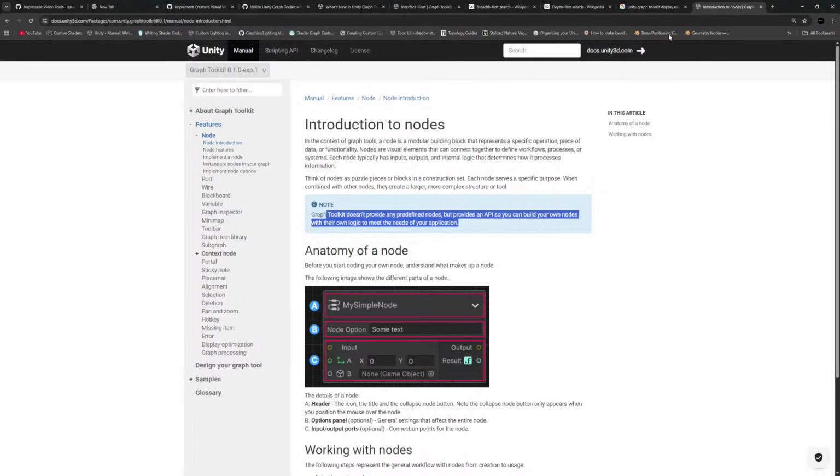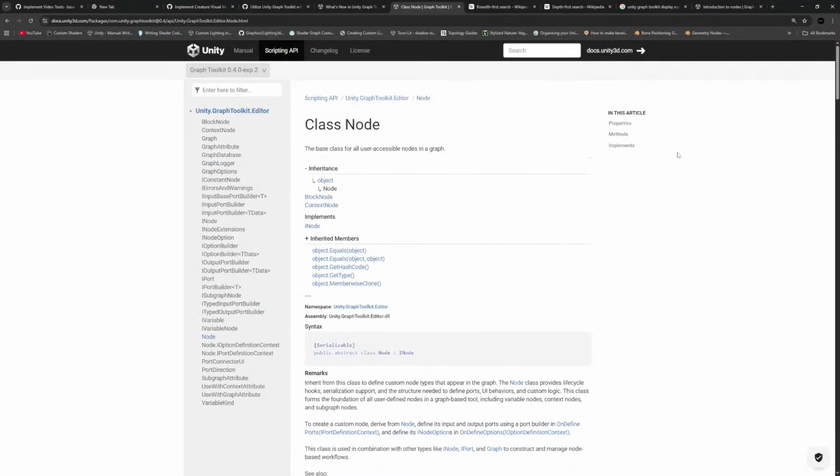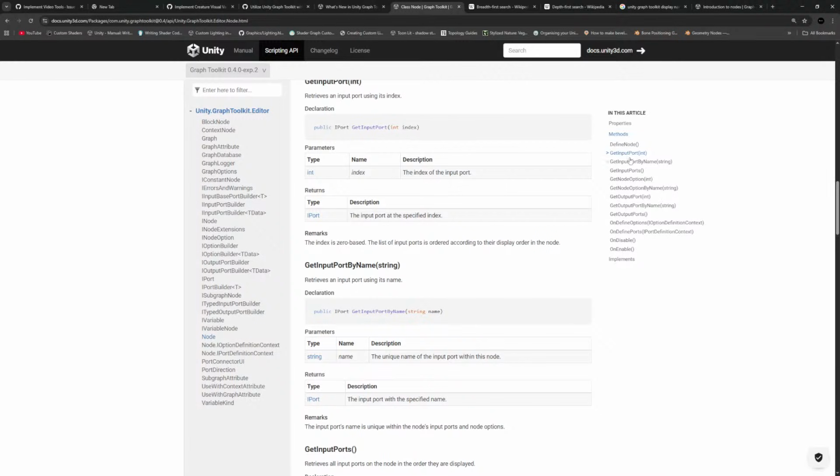But I'm a little bit worried if we check the API. We take a look at node. Properties. Nothing with name here. We have node options, but that's like the content of the node.